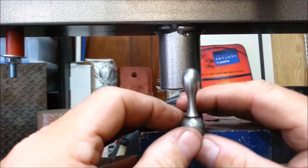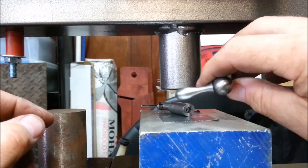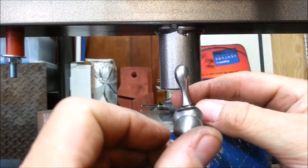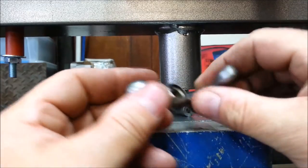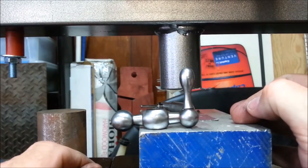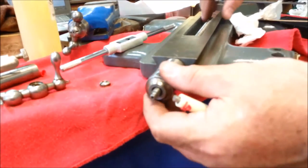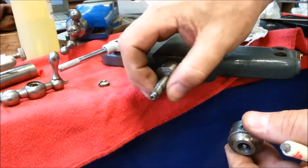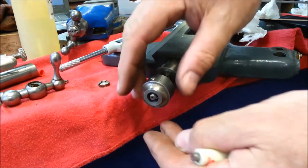I think it's still got just a little bit of bend in it. I don't know. Looks awful good. I think I'm gonna leave well enough alone. Looks good to me. So we've installed our straightened out part. Ooh.